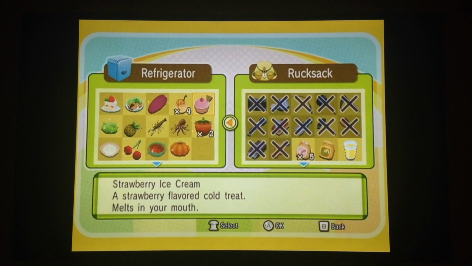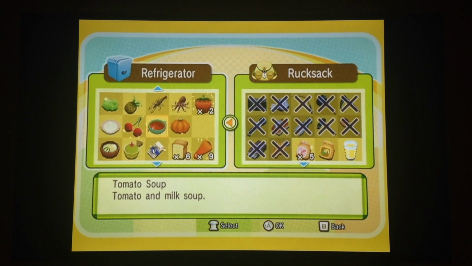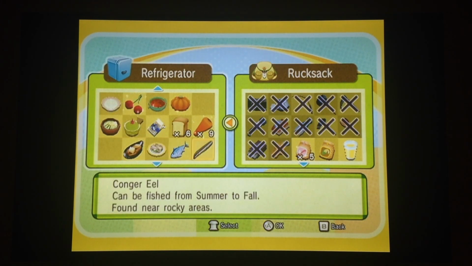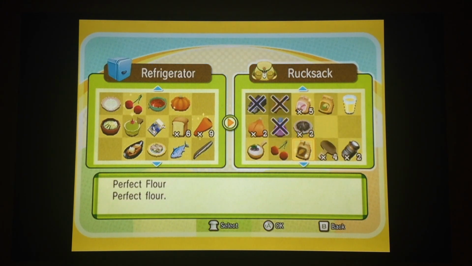Let's look at all the different things we made today. Right? We made ice cream, we made a croquette, we made strawberry shortcake, we made cheese risotto, we made tomato soup, green tea ice cream, egg salad, buttered mussels, marinated fish, and we made a few failed dishes.